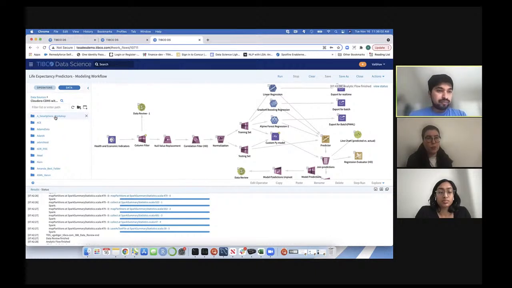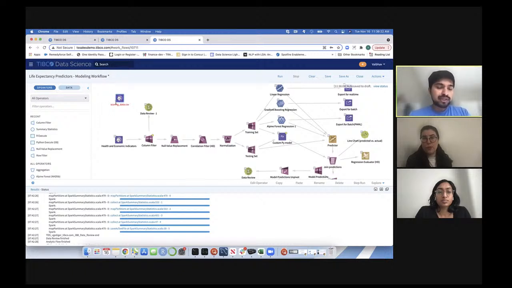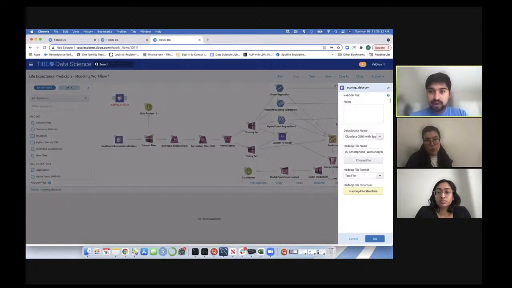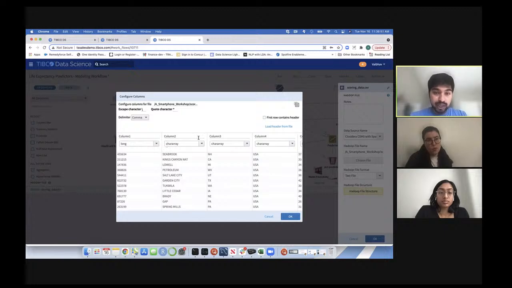Getting the data from your source is as easy as going into it and dropping the data onto your canvas. TIBCO Data Science Team Studio has this really neat feature where it's very intuitive and tells the user if what they're doing is right or not. If you see something like this, which shows up as red, it means this needs to be configured further. Double clicking on this, I can see a little panel that opens up, and anything that needs to be configured shows up highlighted in yellow. In this case, I go in here and give a cursory look at what my data looks like, things like data types or even renaming of the columns.